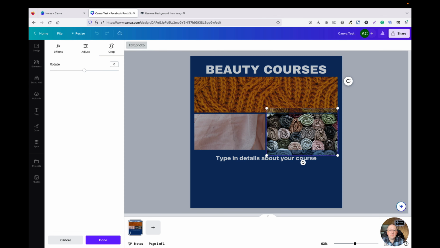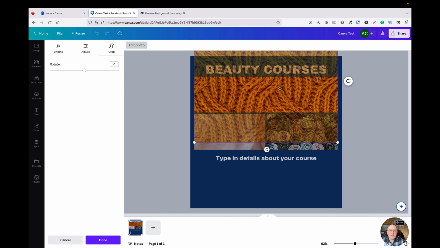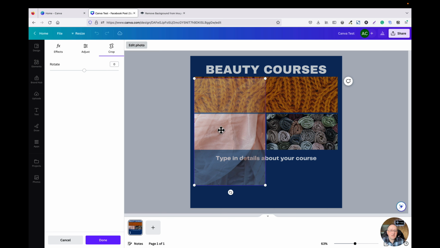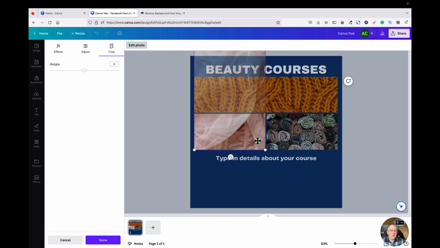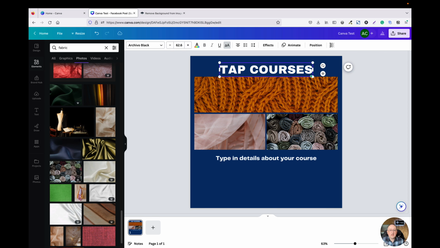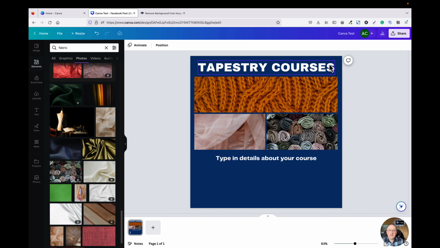You can double click in the photo and reposition it. And click off, and you can double click in this image if you wanted to have a wee bit more of the bottom, and click off to the side whenever you're finished. And this time we're going to call it tapestry, and that works okay. I'm clicking off after I've done something each time, and I'm just going to drag that up, and it works okay. I'm just centering it a wee bit more to have an equal gap at the top and bottom.